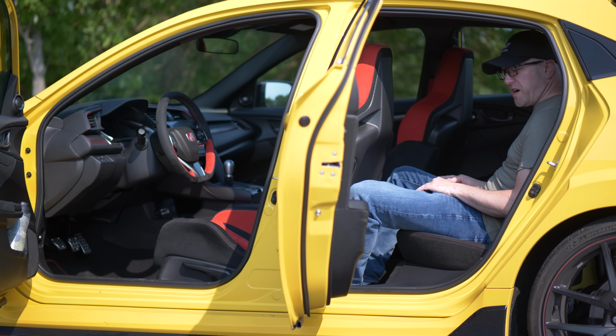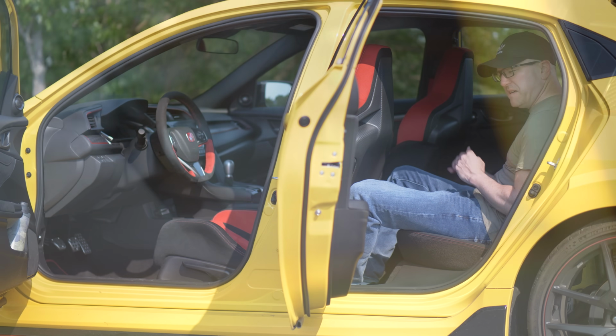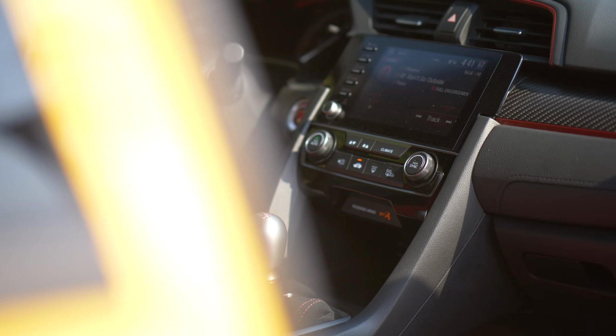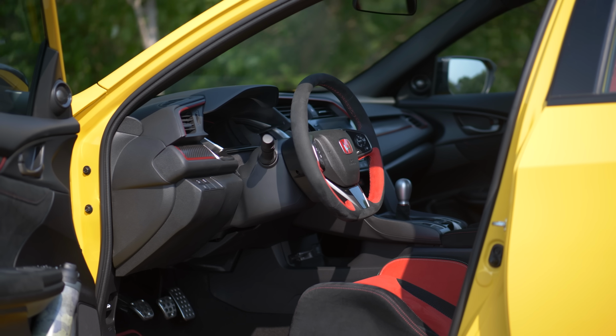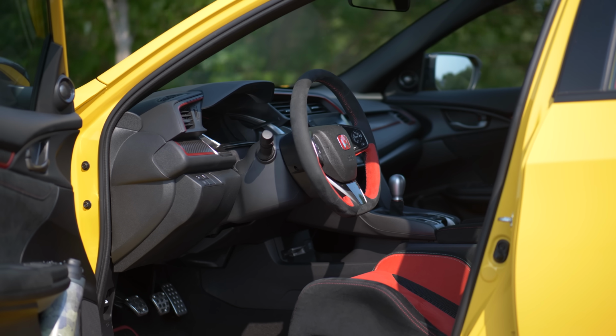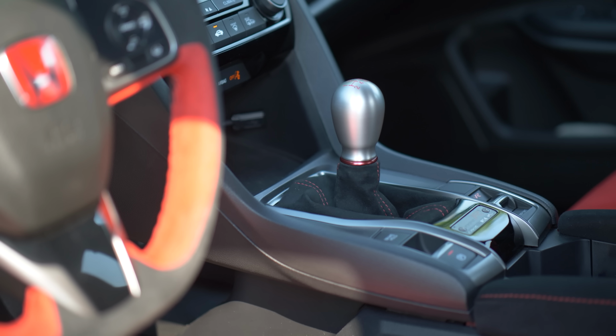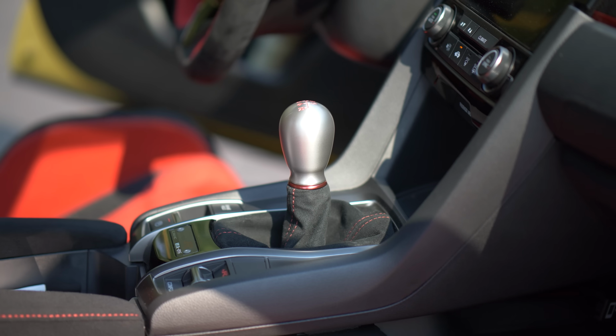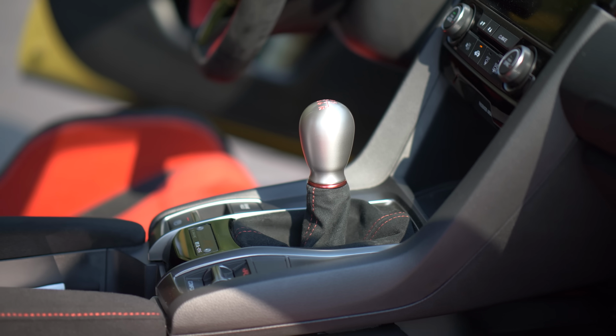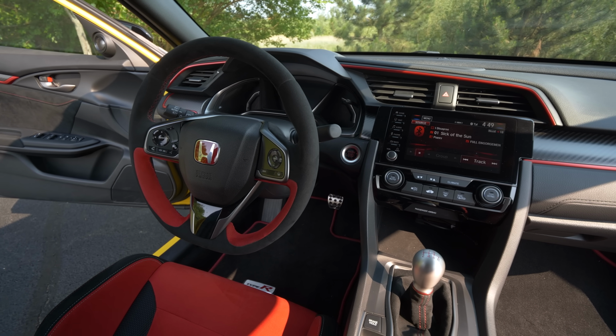And this is something we talk about a lot. To make a pure sports car, a lot of times you have to make compromises, either in space or usability. And this Type R, or this generation car, blends the practical things you need every day from a car. If you can't afford to have multiple vehicles, and as we know, cars are getting more expensive, this really can do it all if you understand its limitations.